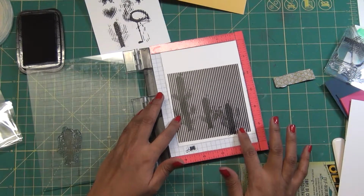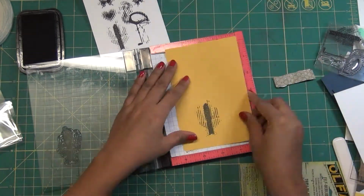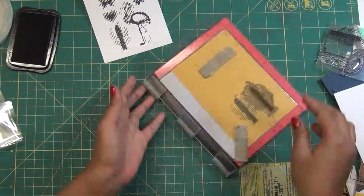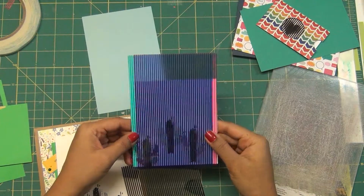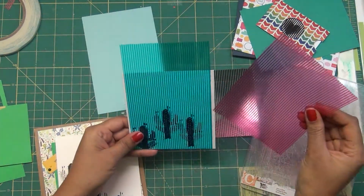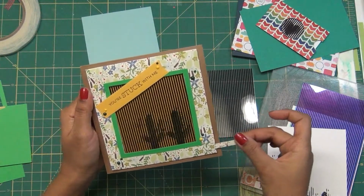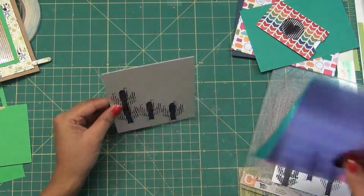Now with the black images it works really nice, but for the red and the teal color acetate sheets, I'm struggling with finding a matching color, and somehow I didn't get an exact match. And even if I get an exact match, it's still not that nice an animation there. With the red one I already did a flamingo card, so now you can see how I create this card. This card I created with that yellow cardstock.